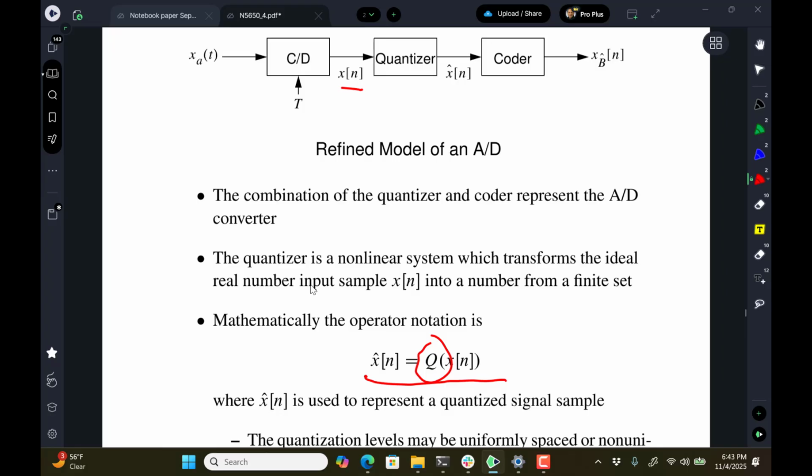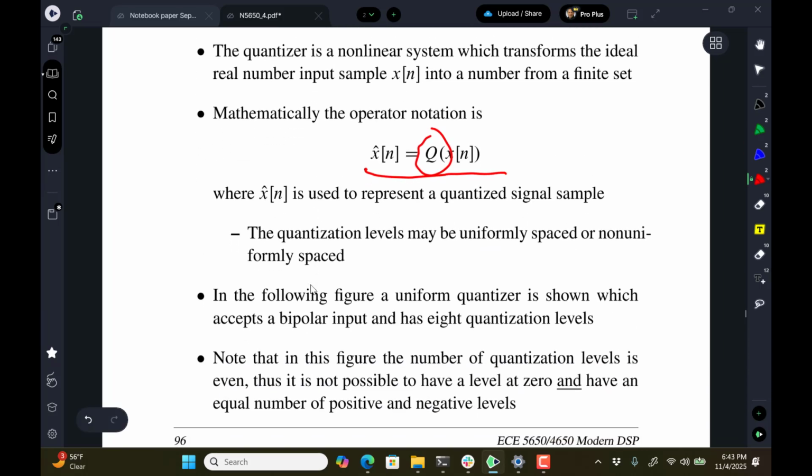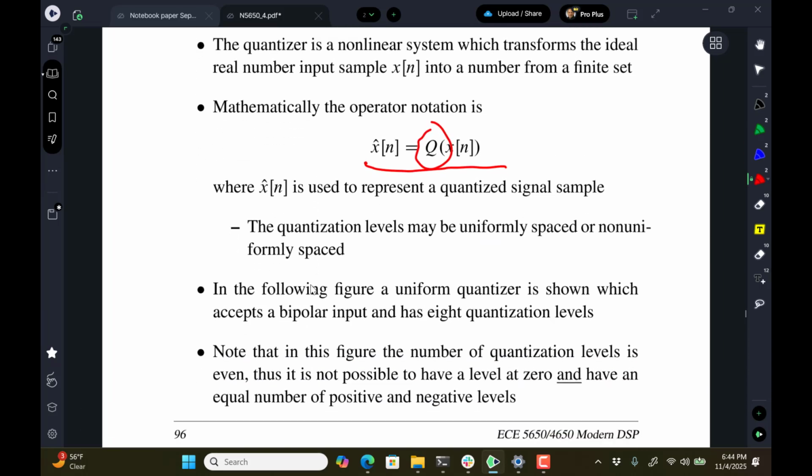We could have uniformly spaced or non-uniformly spaced levels. Most everything that I work on in audio is uniformly spaced, but if you're working on telephony, telephony uses companding, which is compression and expanding. The telephone company, even back in the original days of analog voice lines, used companding too, because they knew that there was crosstalk and other things that would happen over long runs of analog twisted pair. So the companding idea was to try to maximize the signal to noise ratio and not let the distortion eat you up.